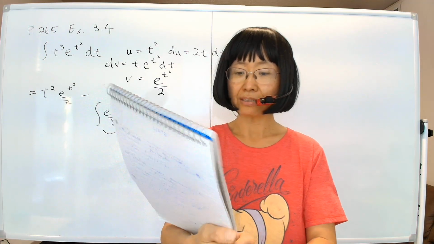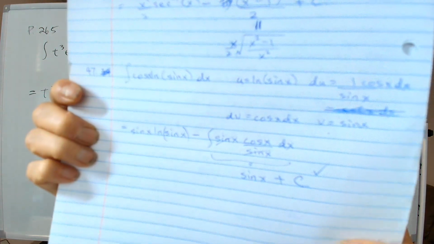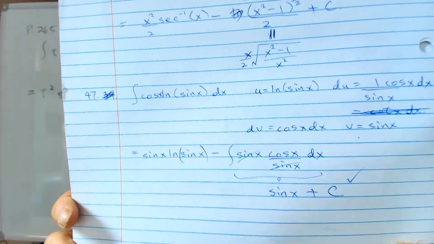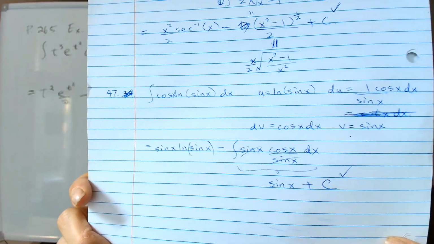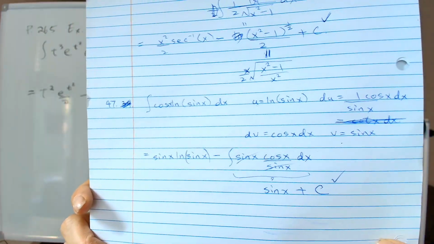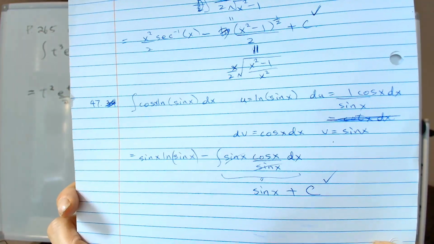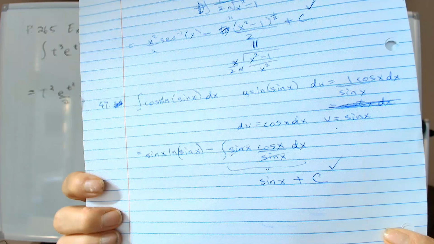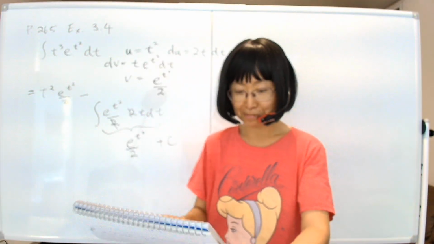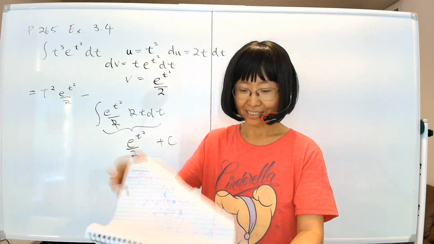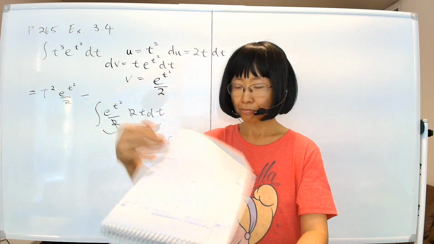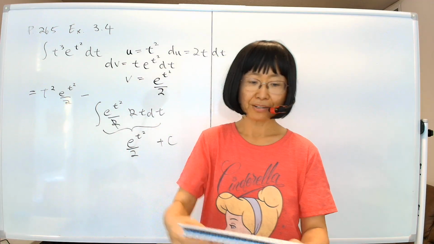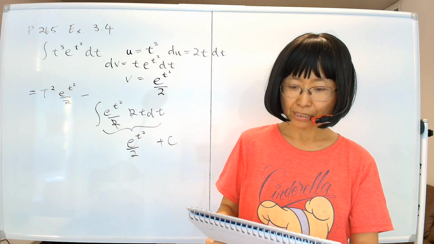And then the next, problem number 47, which is a short and sweet one. We have the natural log of sine of x. Well, you do that by letting u equal the natural log of sine of x, and so on, and then everything falls out right away because things cancel out nicely. So you just have a short and sweet answer after one line. Okay, so that's good. Next, we have the next page. Okay, problem number 49.